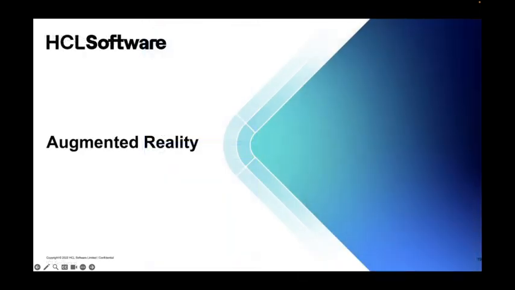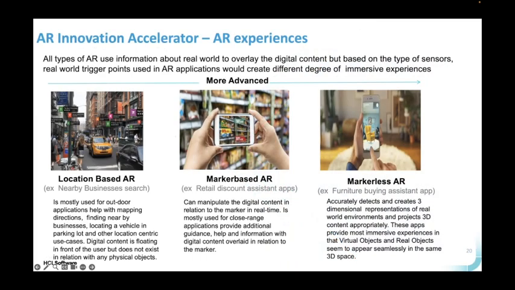Another aspect that I wanted to show was augmented reality, and how you can use augmented reality within apps built with VoltMX, and how you can enhance the end user experience. When we talk about augmented reality, there are several different types of AR. One is location-based AR, where it uses the user's location and the direction they are pointing the phone to show different areas of interest, like businesses, hotels, restaurants, and so on. That is the sample that we have here.